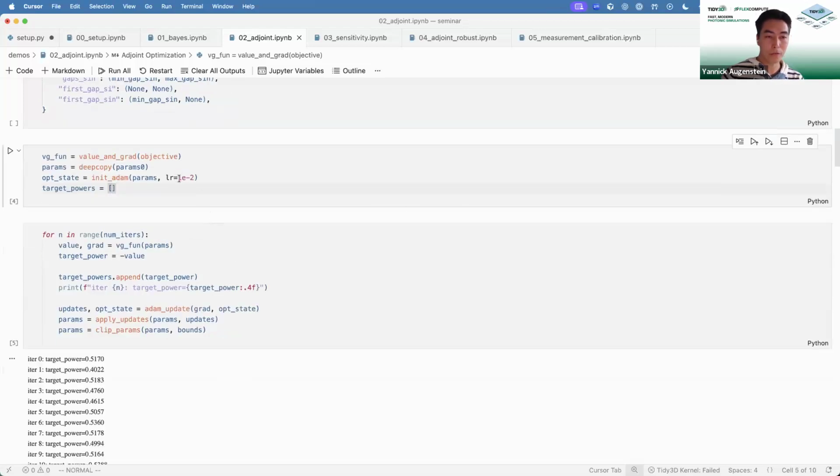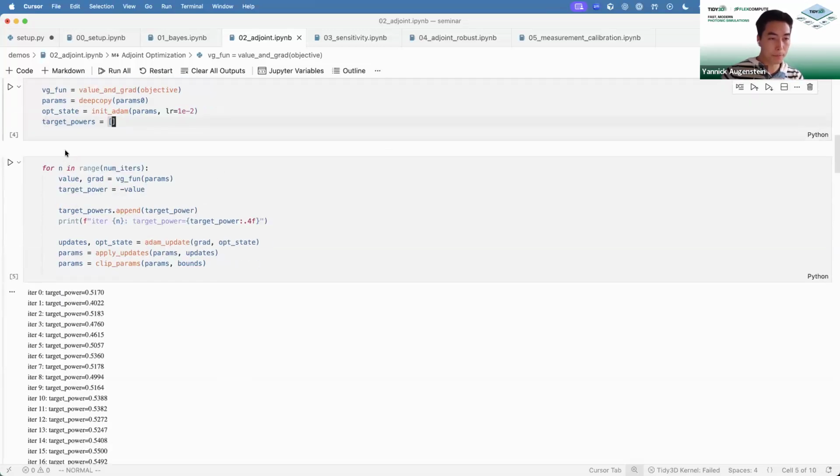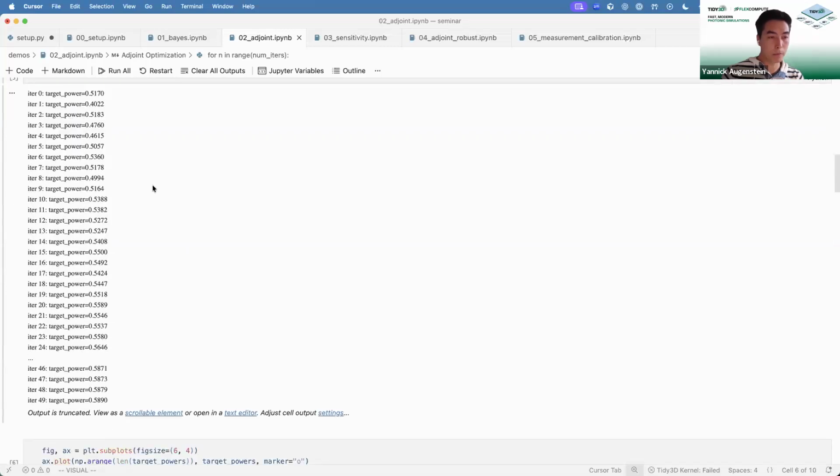We'll use a learning rate of 1e-2, which, because of the parameterization that we chose, is directly in micrometers, so that corresponds to a maximum step size of 10 nanometers per iteration on each grating element. All right, we'll run this for our 50 iterations, get values and gradients, and you'll see the optimization loop.